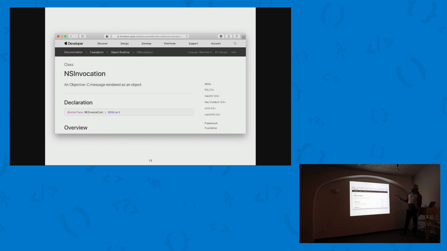Who can find what's wrong on this slide? I give like two to three minutes. Anyone? Any ideas? Okay. Anyone else? Okay, go. It's Objective-C only. Yeah, as you can see, it's Objective-C, and the language selector doesn't work. Like, you can select Swift. Long story short, you can't use an NSInvocation in Swift. Like, it doesn't work at all. Like, I'm lying right now. Yep, you can use an NSInvocation.